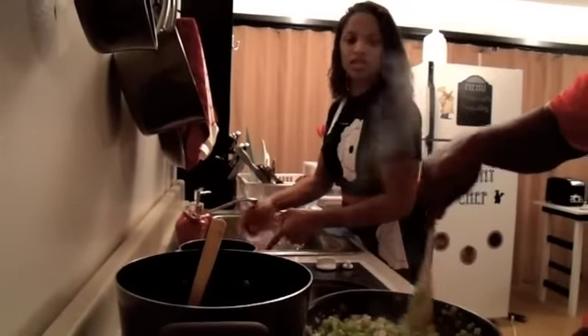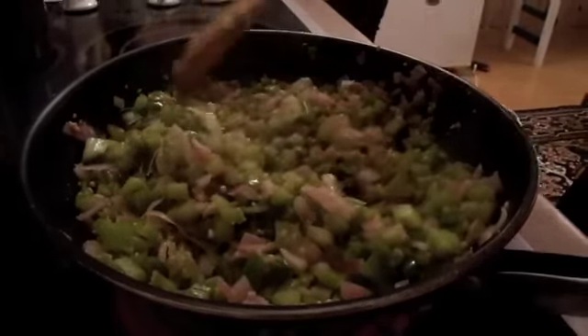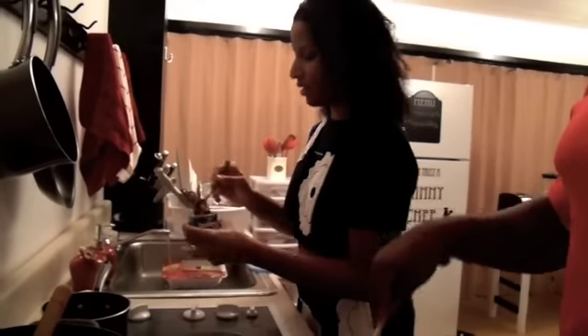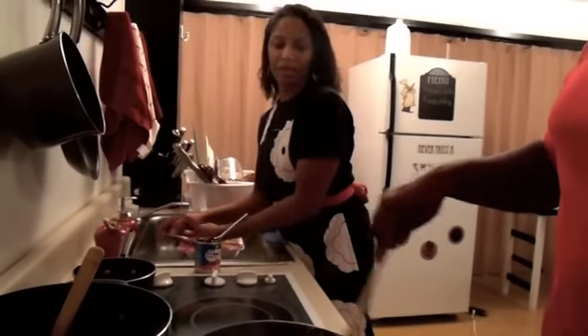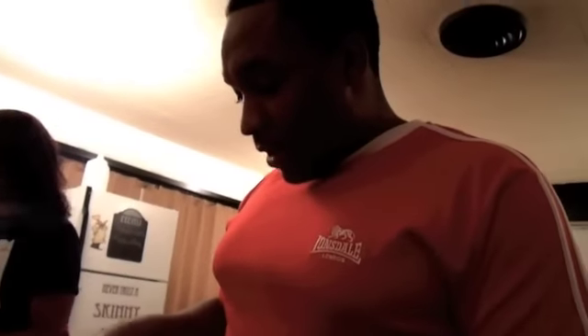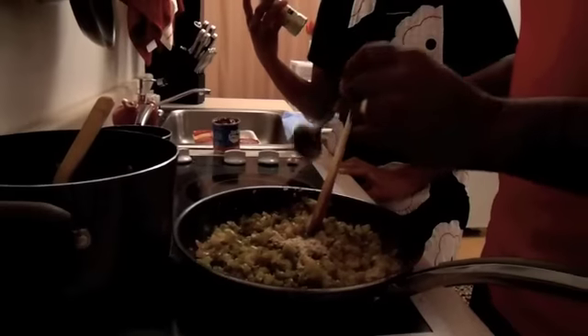You want the sauce to just be warm and incorporated so that you can add this mixture into it. You want to be careful not to make the vegetables too soft so that they become mush. You have to be careful when sautéing — you want it to keep its flavor. We want the onions slightly browned. Now I'm going to add a tablespoon of fajita seasoning — that's just your normal store-bought fajita seasoning.